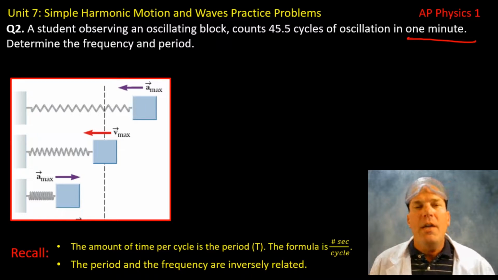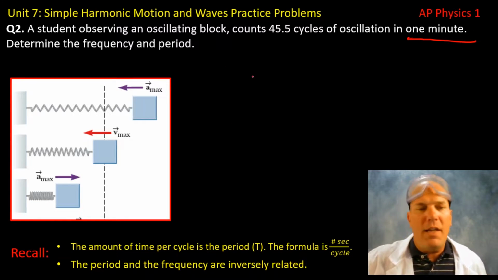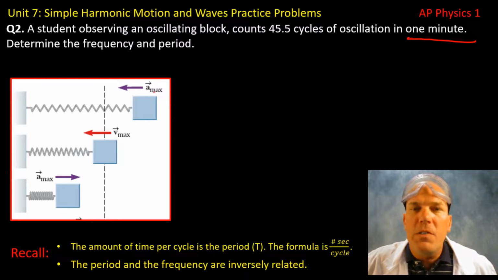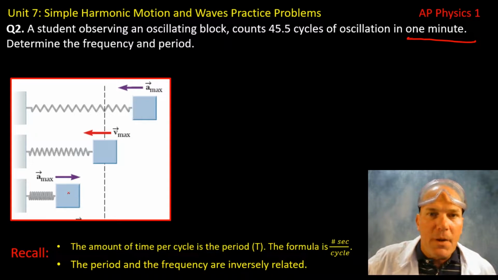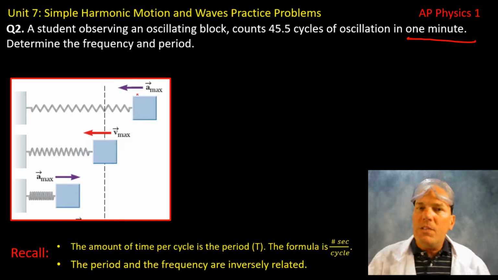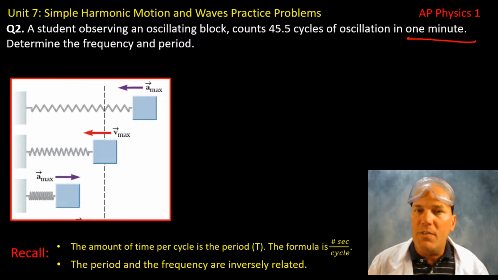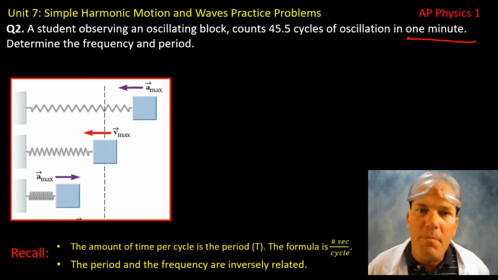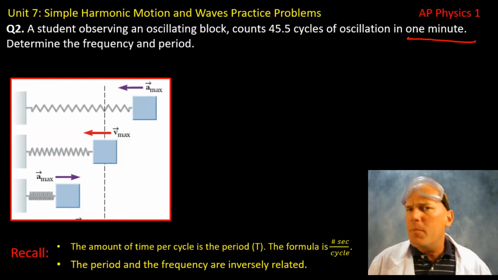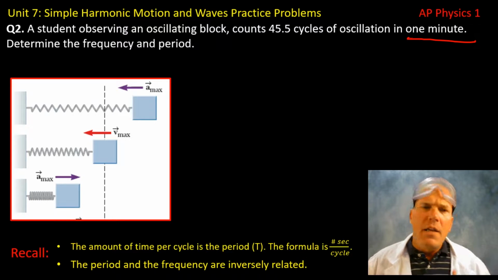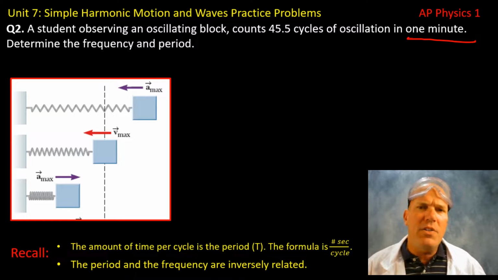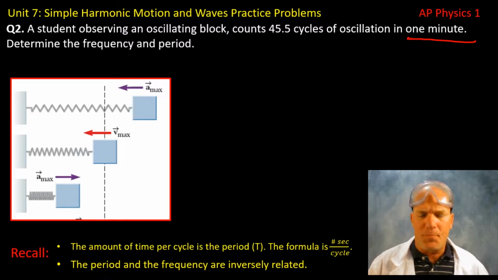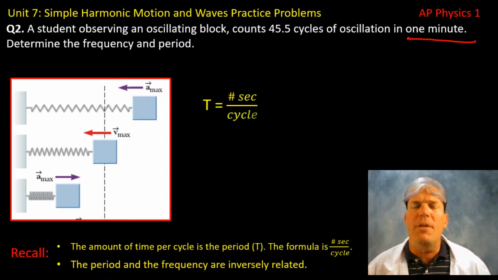Also recall that for an object in oscillatory motion, we would have the maximum restoring force at these areas of max extension and max compression. Therefore, because the force is maximum, the acceleration is maximum. However, when the object passes through equilibrium, it has its maximum velocity, but the force and acceleration are 0 at that point. Let's get to the problem here.